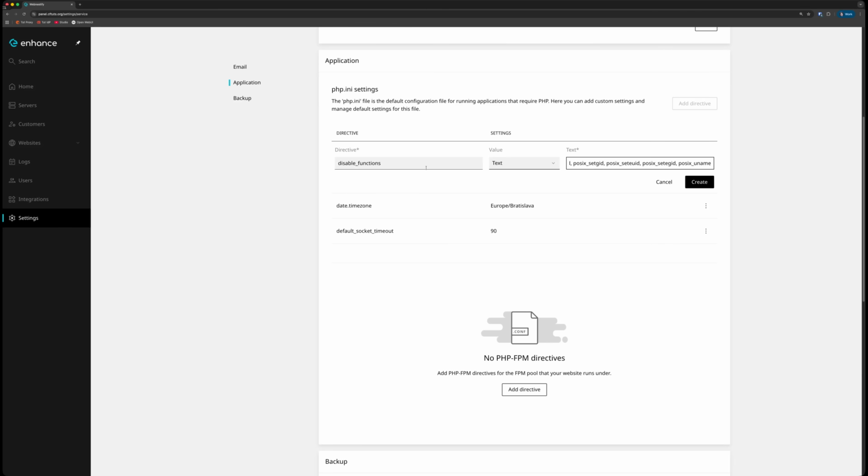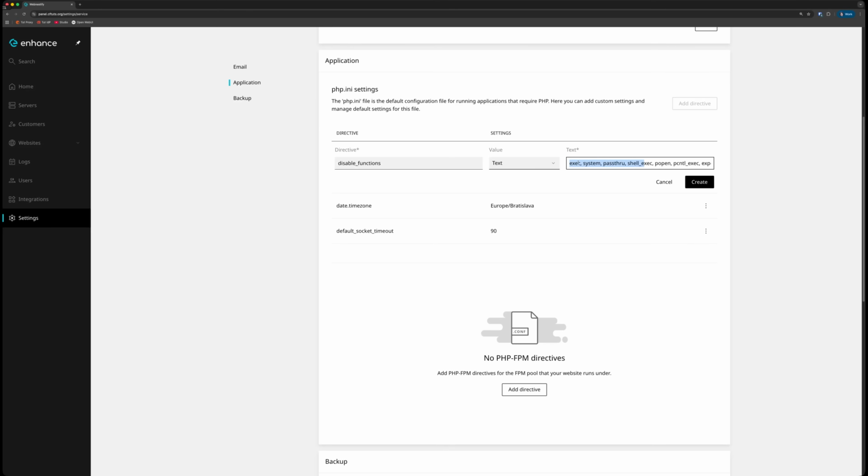And that's it for those disabled functions. These functions are seriously powerful and can be dangerous, and most web applications, including WordPress, Laravel, and others, don't need them or don't rely on them. So by disabling those, you significantly reduce the attack surface of your PHP environment.